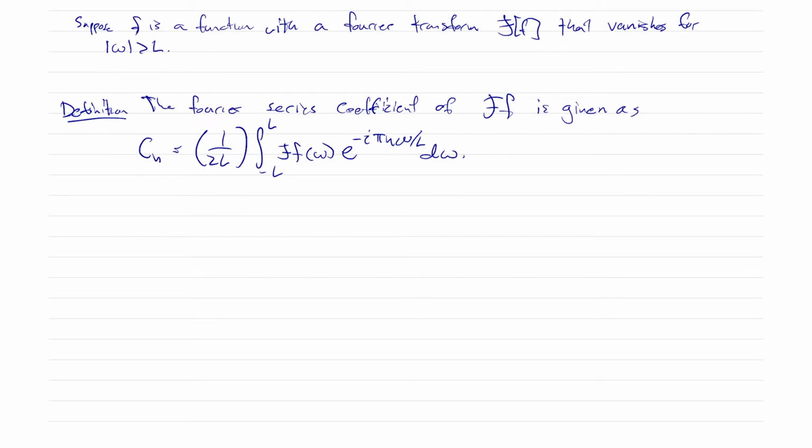So it's clear that if we even change this from being negative L to L to negative infinity to infinity, that in this particular case that we care about, this is going to be 0. We're also assuming in this definition that L is not just arbitrary, but we're talking about a function that vanishes for omega outside of L. We could, of course, just put negative infinity to infinity here, and it wouldn't actually change anything about this definition in this case.